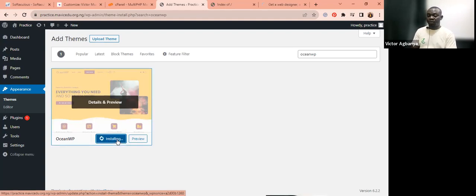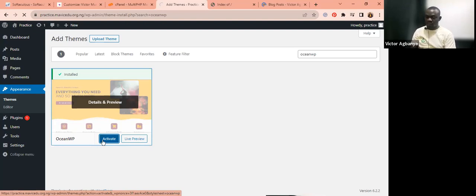Once it finishes its installation, I'm simply going to activate the theme, and that will be working. So I'm going to activate this theme. Click on activate.